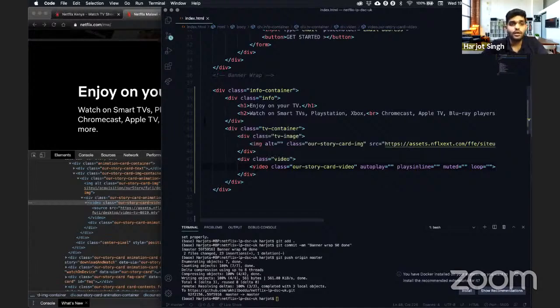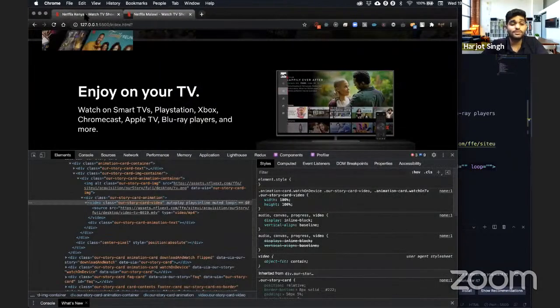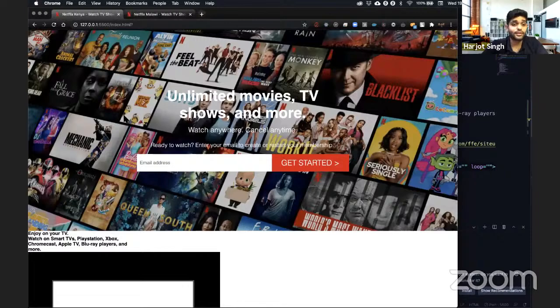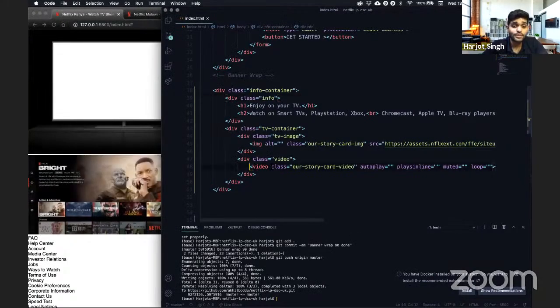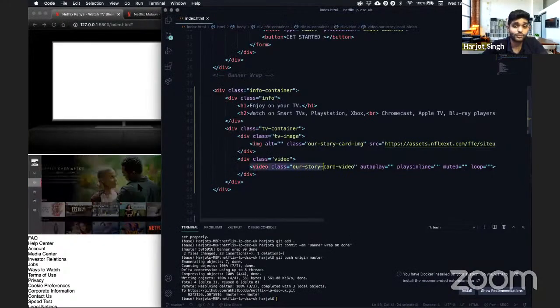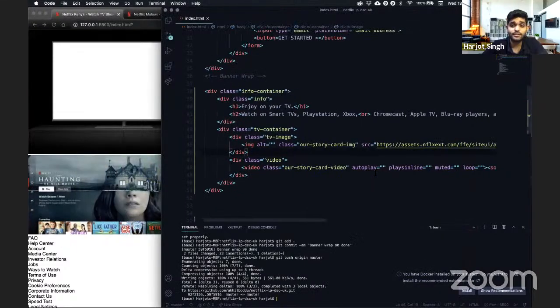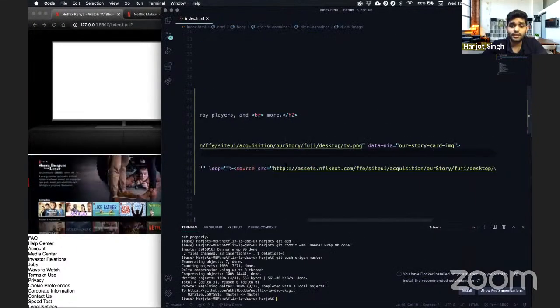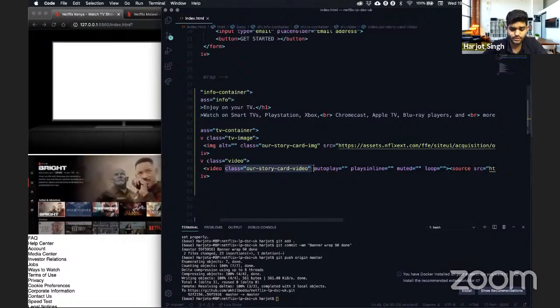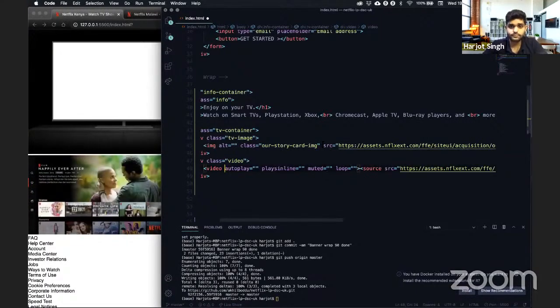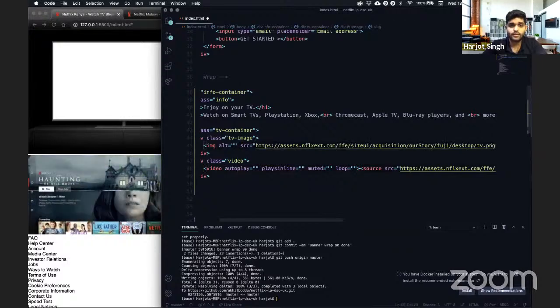Cool. Let's see, it's probably horrible. It's looking horrible right now. So we've got that image, perfect. We have that video that appeared. If you notice, we used that video element and the video appeared. The video element has a link to it, that's the link to the assets. I'm just going to remove the default classes. And perfect.